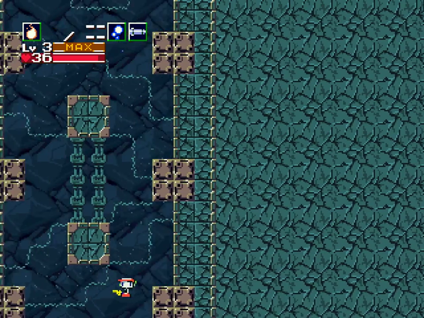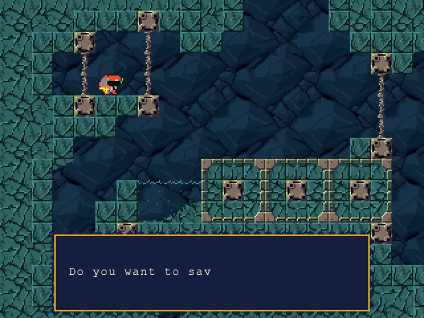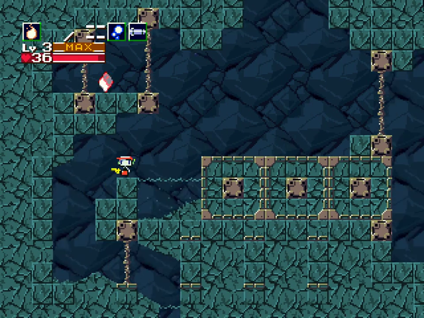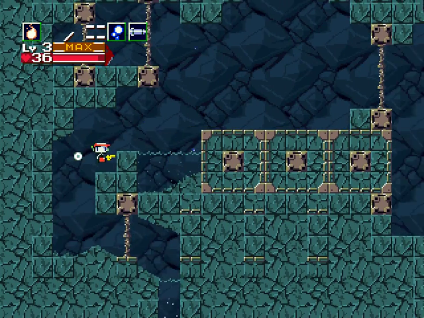I'm going to assume I go down here. Yeah. Okay. Water B. Okay. Yes, please do save. And what's the map say here? Okay, well, we can go down here and to the left, or no, I guess we can't. So we can go to the right.